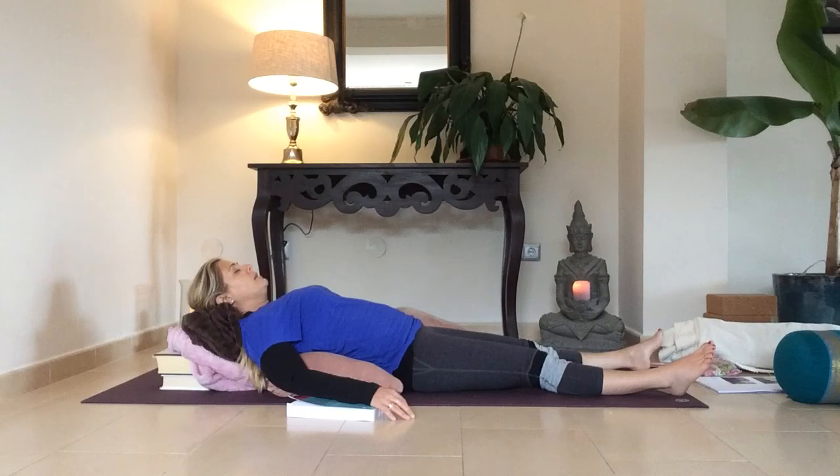Bring your awareness to your chest center. Trae la conciencia al centro del pecho. And visualize in the chest center. Visualiza el centro del pecho. A warm golden sunshine. Una bola del sol. Dorado, cálido.